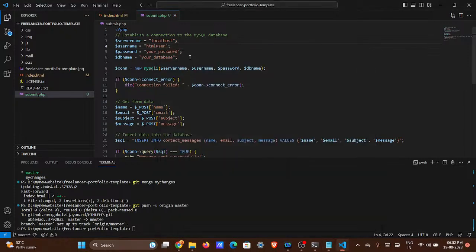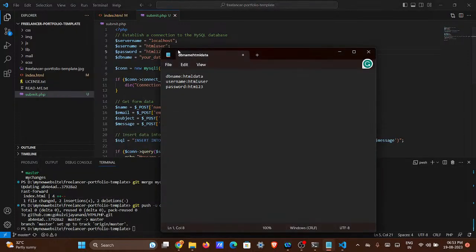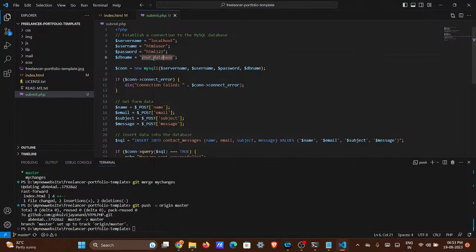It is HTML123. So what is the database name? It is HTML data. That is HTML data. Save this file.